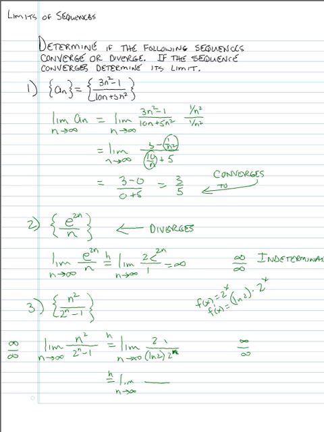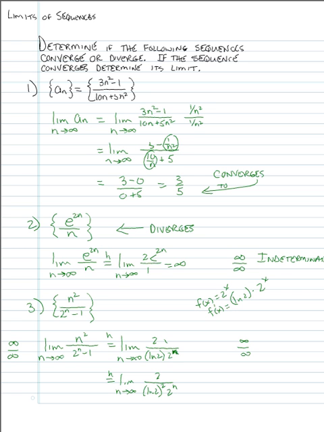Well, this time the derivative of 2n with respect to n would just be 2. Now in the denominator, we're taking the derivative of a constant times 2 to the n power. Well, that's the constant, the natural log of 2, times the derivative of 2 to the n. But the derivative of 2 to the n is the natural log of 2 times 2 to the n. So we'll actually have the natural log of 2 squared times 2 to the n.